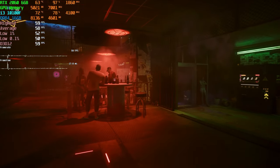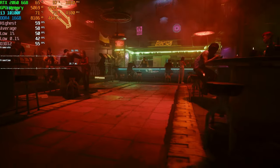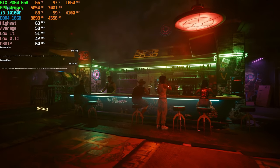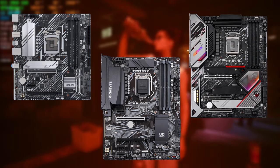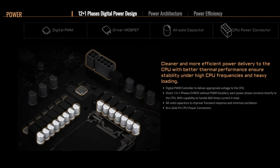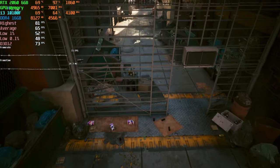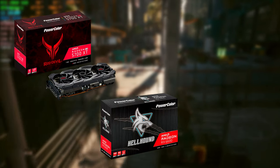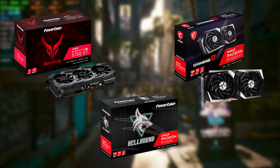Overall, I think the PC performed quite well in all of these games. If you're planning to build something like this yourself, I'd highly advise adjusting a few things for more upgradability. For example, swapping the motherboard with something like a B560, Z490, or Z590 will allow you to run the memory at its advertised XMP speeds, and these boards have better VRMs and cooling for high-end CPUs. Also, if you're willing to go for an AMD GPU, take a look at the RX 5700 XT or even the RX 6600 and its XT variant — all great value choices.